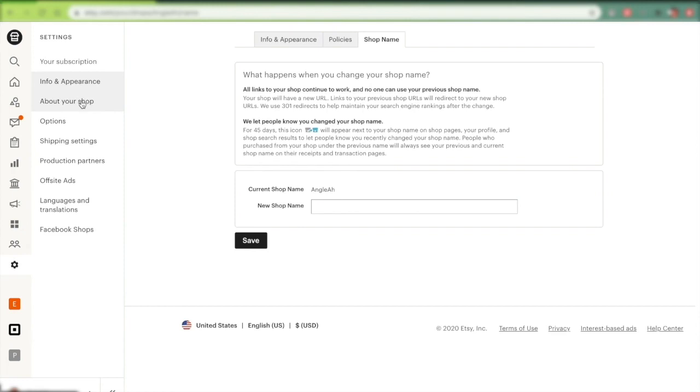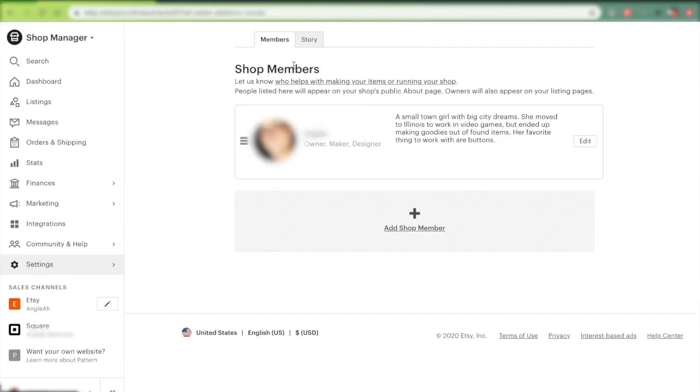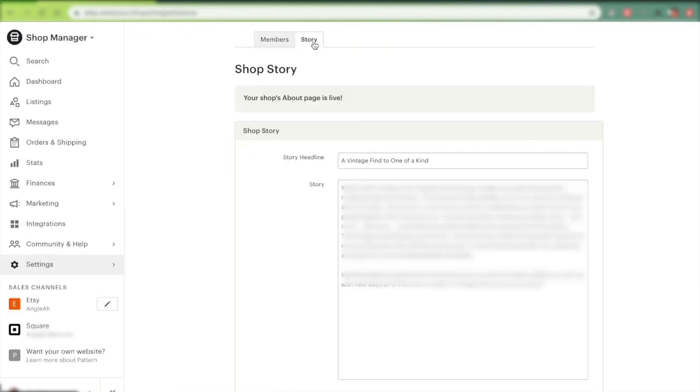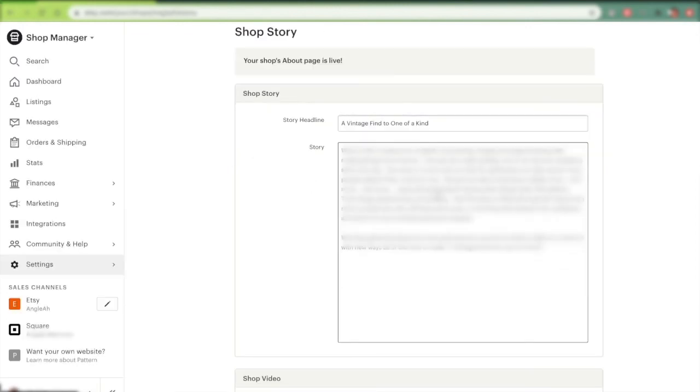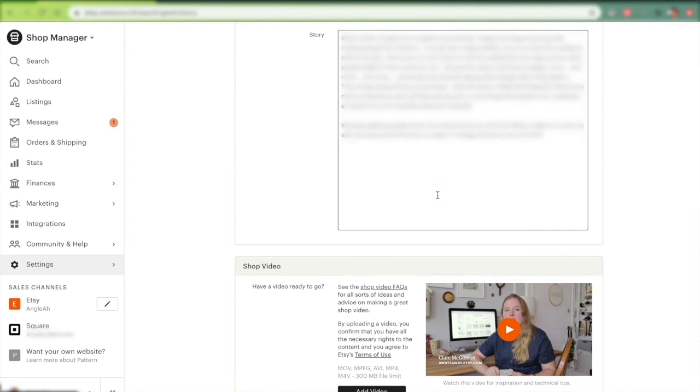The next one in the flyout menu is about your shop. Here you can add your shop members. If it's just you, then you'll probably only have one, but if you have other people working in the shop with you, you can add them to it and add a little profile about them. You can put a story for your shop. You can put the headline and then a little rundown of how your story got started.